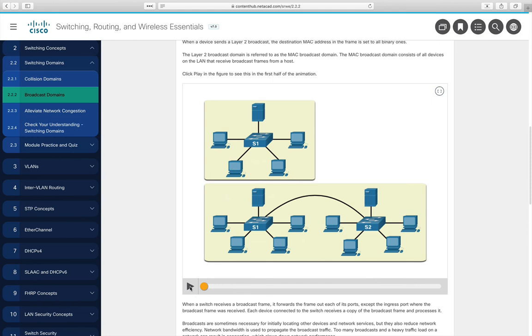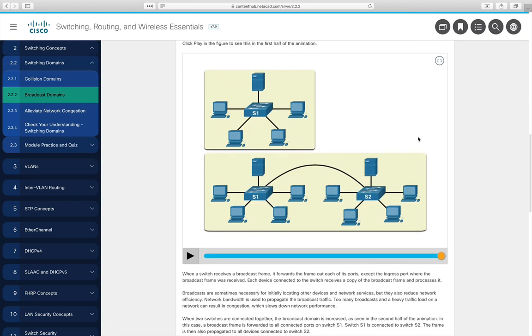So we will play this animation. So we have a packet coming in. It goes out, since it's a broadcast, to all the other devices on the switch. In this case, one of the switch ports is connected to another switch. So since switches extend broadcast domains, it's going to send it out to all the devices connected to it as well.